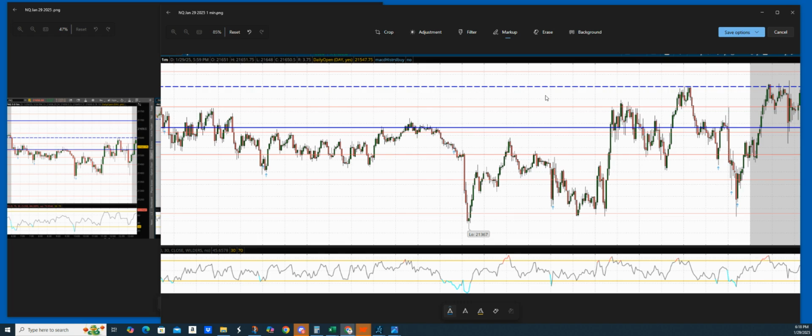Some days, of course, they're going to work better than others, but the majority of the time it works very well. You can use it as a standalone system, or you could use it with any system that you've got yourself as an extra confirmation for trade entry. Okay, I personally use it as a standalone system. I don't use any other indicators or anything like that.